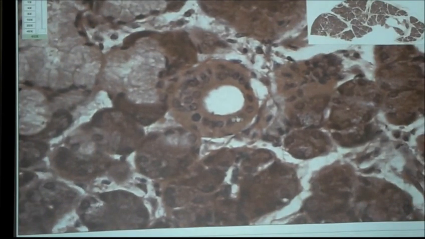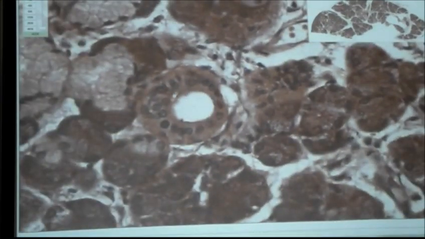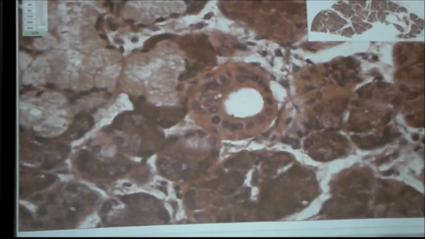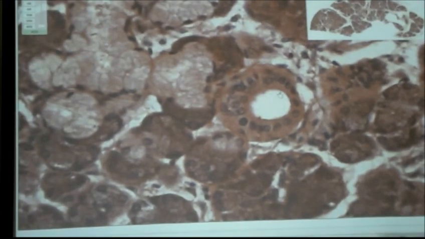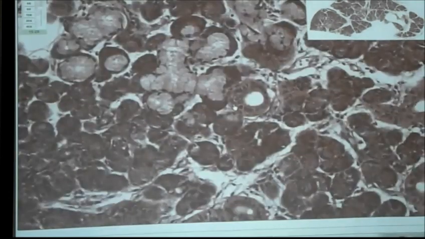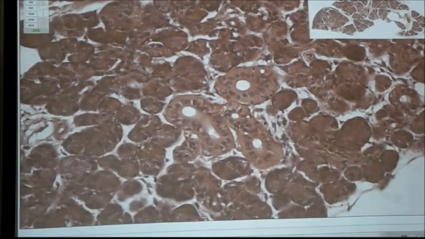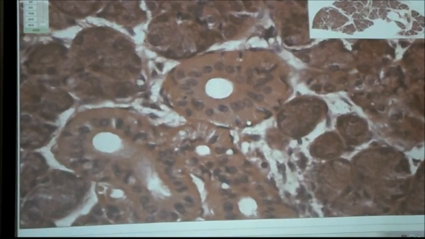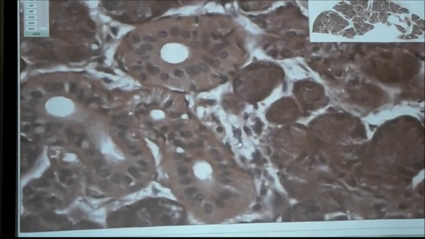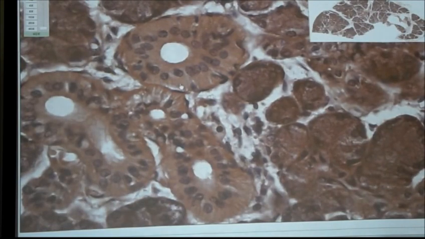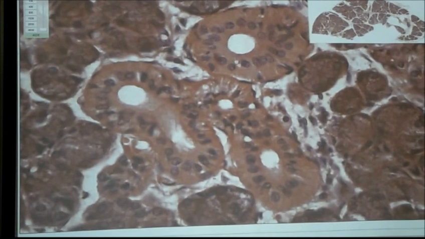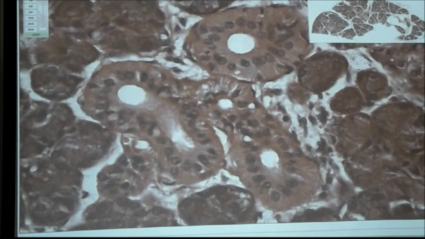And there you go. We have also a duct, and I would say that this is an intercalated duct, because I can see the cuboidal cells very clearly. Now I want to see if I can find some more. Yeah, there you go. You see here long cells, very long, and I can also see some striation. Compared to that, you can easily see the difference. These are long cells with basal striation, which means they have increased membrane surface area.